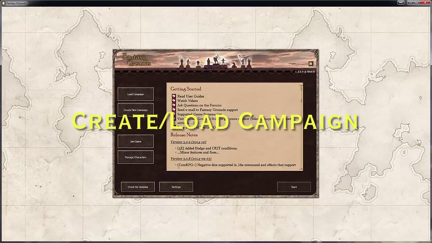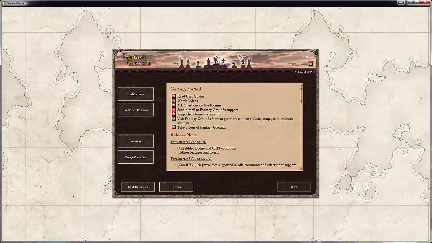The first thing you're going to do as a DM is create or load your campaign up. Your campaign is where you will store all of your player characters, as well as story entries, maps and images, NPCs and encounters, items and treasure parcels, and your tokens. Actually, it's the main place you can put all those things, and it's quite sufficient for on-the-fly adventuring.